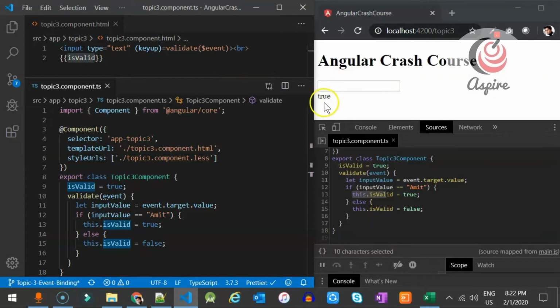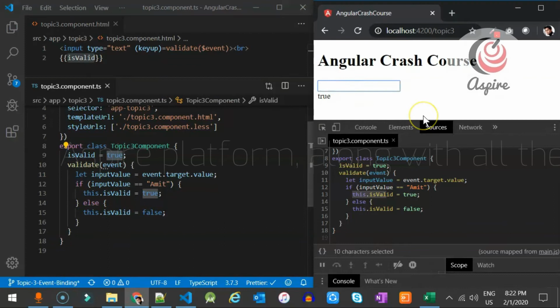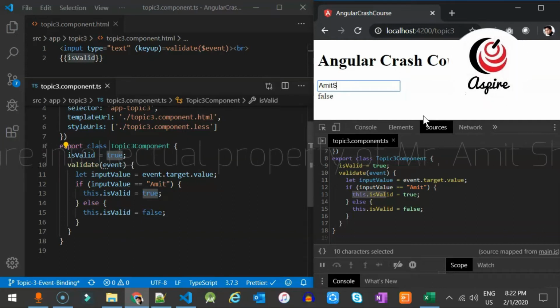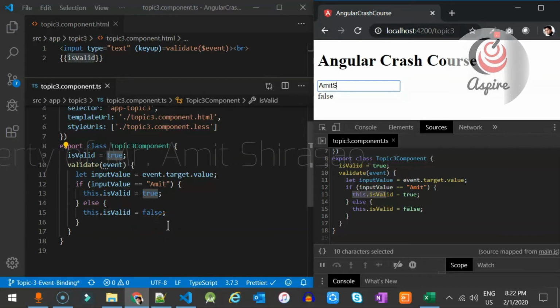Yes, so presently it is valid, because the default value is valid. Now when I type A, no, it is not valid. M, not valid. I, not valid. T, as soon as it becomes Amit, yes, it is valid. Now I type something more, it is once again invalid. So this was a simple example of how we can do it.